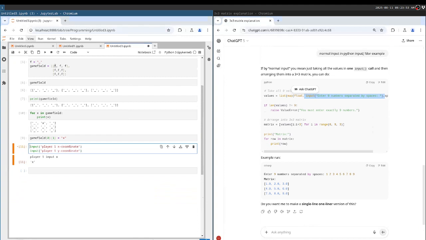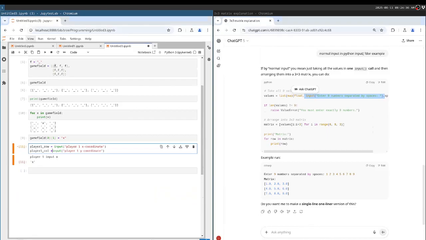So let's say we have player 1 x coordinate. Maybe x is not good. Let's say player 1 row and player 1 col for column. So this should be good.